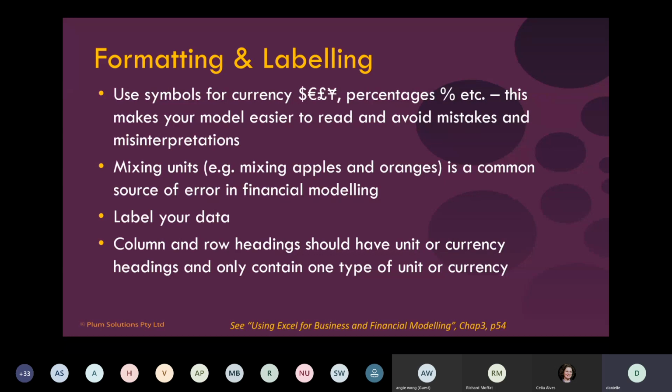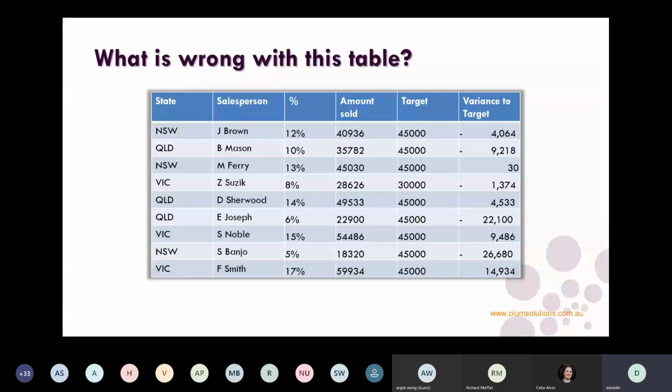So if I were to present something like this, what would you guys say if this was an output of a report or a model? What would you guys think of that? And Celia can tell me what you think. What is wrong with my table that I've built here? Let's see if there are any contributions here on the chat. Let's wait a little bit.